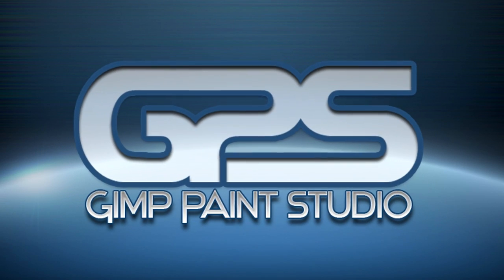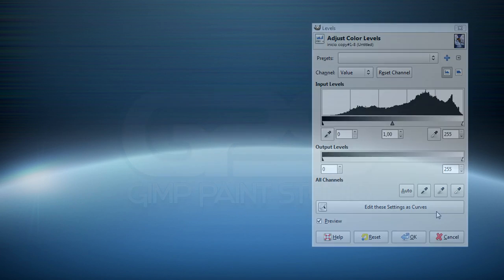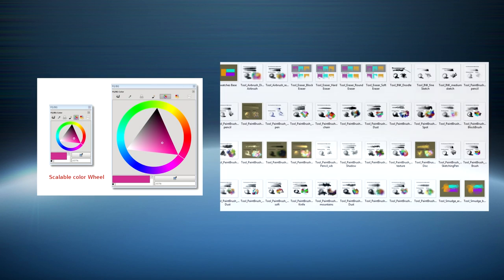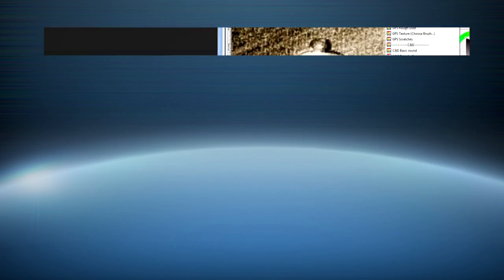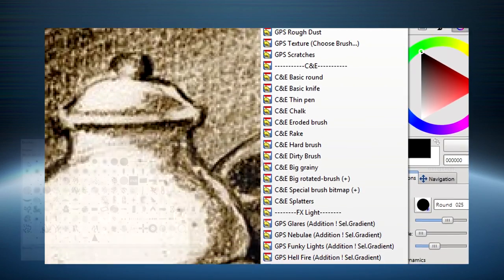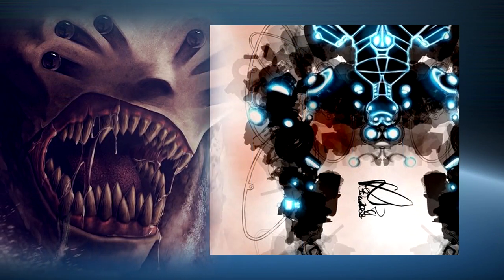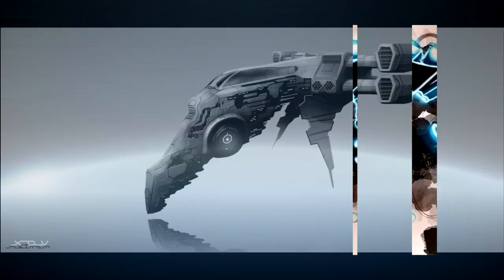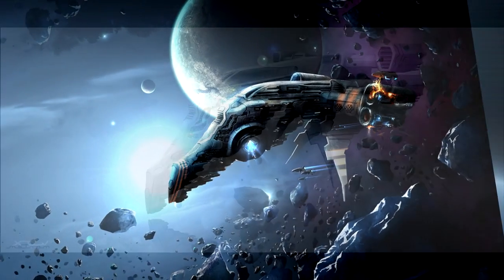So, what is GPS? GPS Gimppaint Studio is just a complete suite for painting designed by artists and for artists. GPS can use GIMP or Gimppainter as the base to work. Nowadays it includes more than 100 presets, 200 brushes, and lots of gradients and patterns. GIMP with GPS is an excellent tool for digital painters and concept artists who want to create works from scratch digitally on the screen canvas.